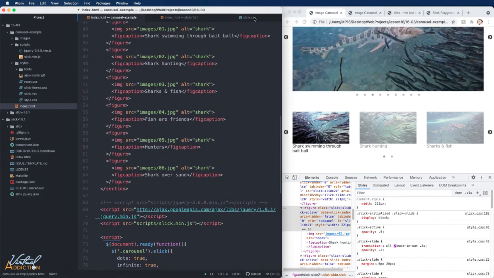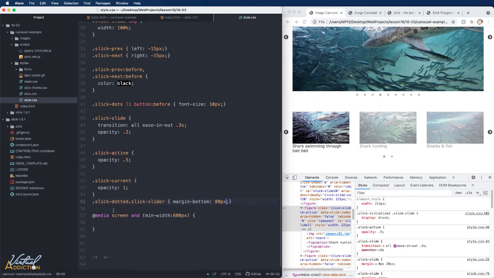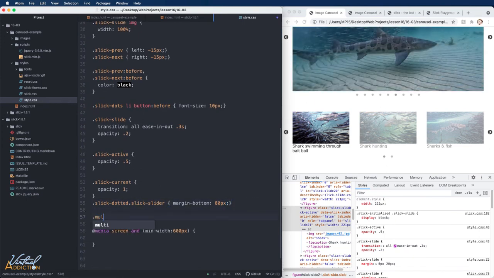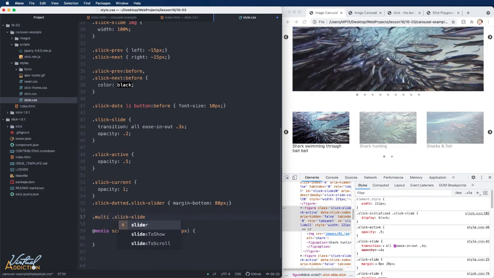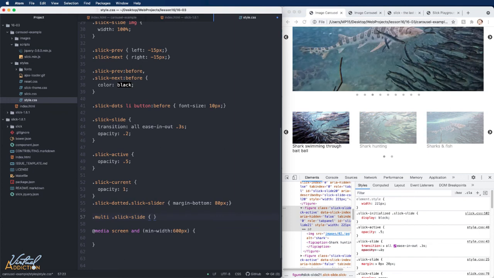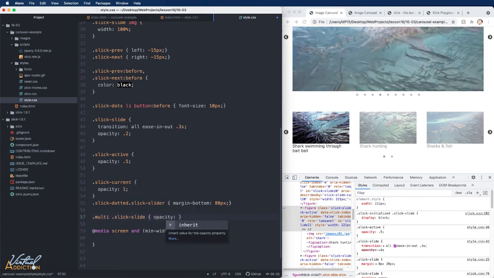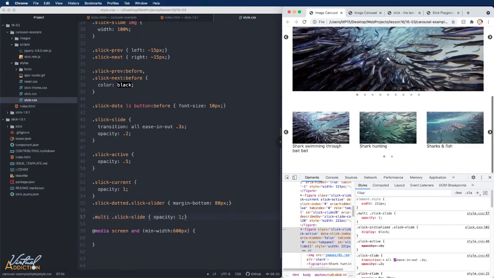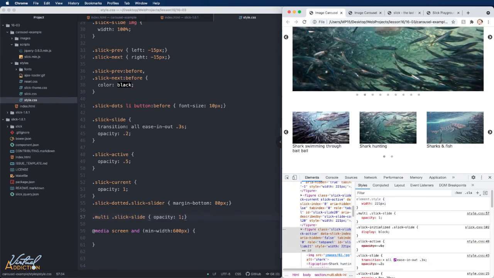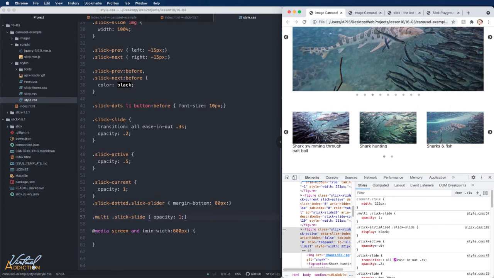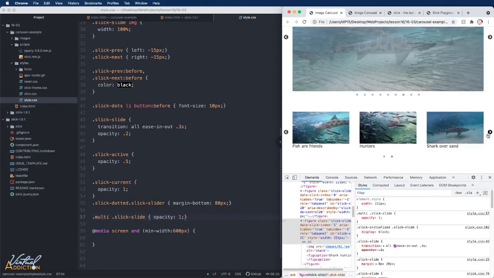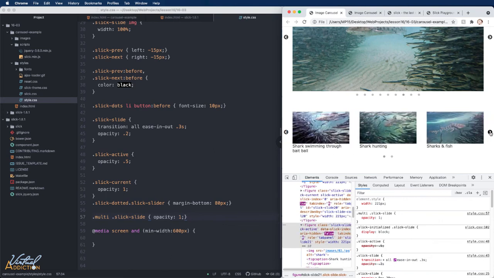We'll go into our style file, and I'm going to make a rule for this particular behavior. My selector is going to be .multi space .slick-slide, and then I'll go ahead and set the opacity to 1. If we save and we refresh, you'll now see that this last slideshow is going to display all 3 images at full opacity. When I use the navigator elements, the images are going to move 3 at a time.